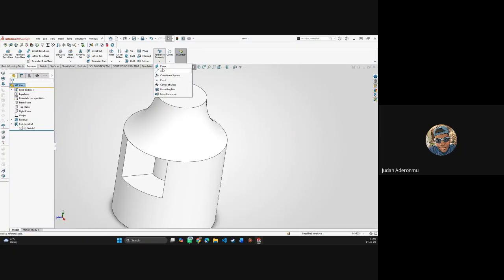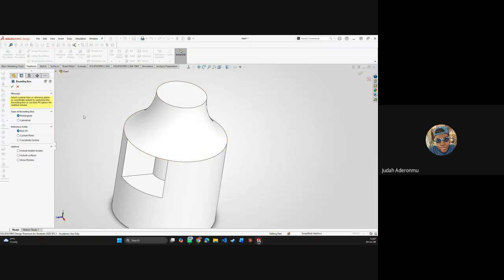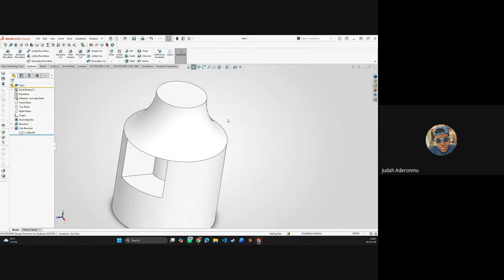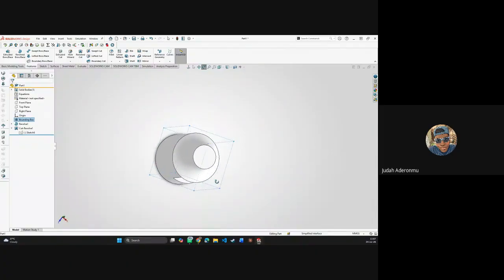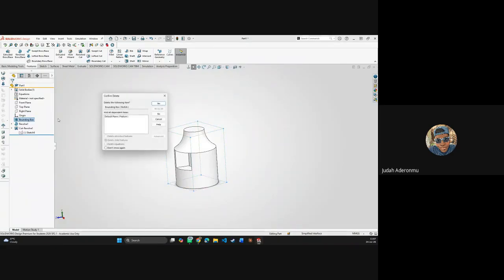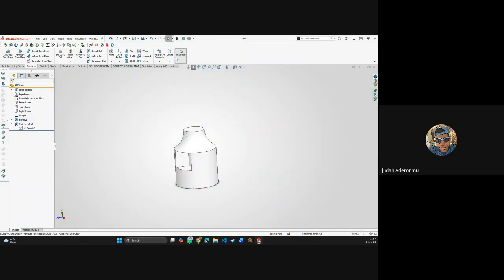Like for example, as I used this one to create a plane that was 50 millimeters away from my front plane, I can use this one here to create a bounding box sort of, that will just basically show the entire area that this bottle is using.